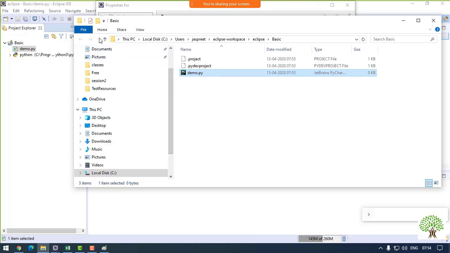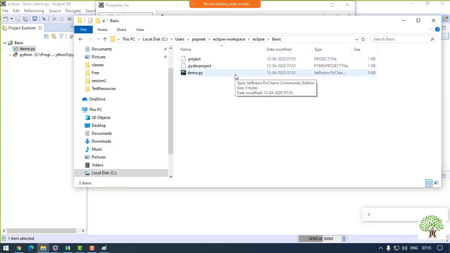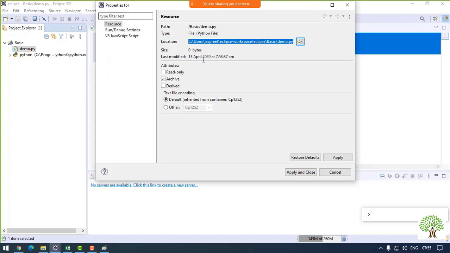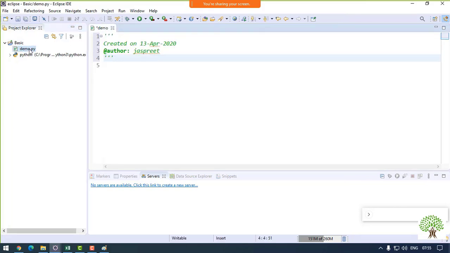So if I just go back from this basic, now my basic is my project name, and over here it's a folder. Inside this folder I have a file in which my Python code is written. So you can understand by the structure of your system that it's nothing much, but a folder. Inside the folder I have some Python files. Okay, and they are distinguished by the extension .py. So there can be no confusion of the Python files with the other ones. Okay. Any doubt in the configuration of Eclipse?